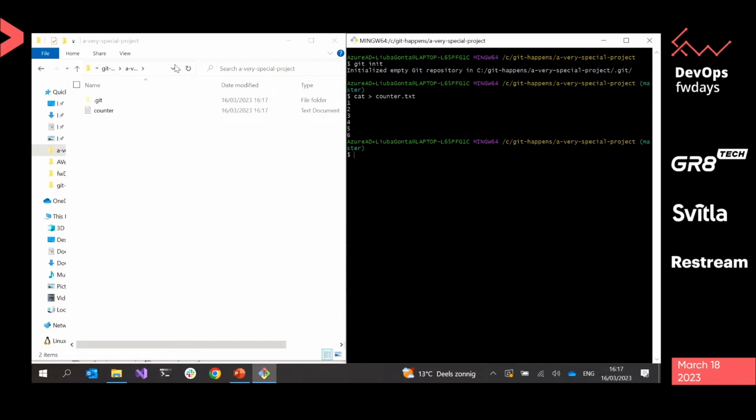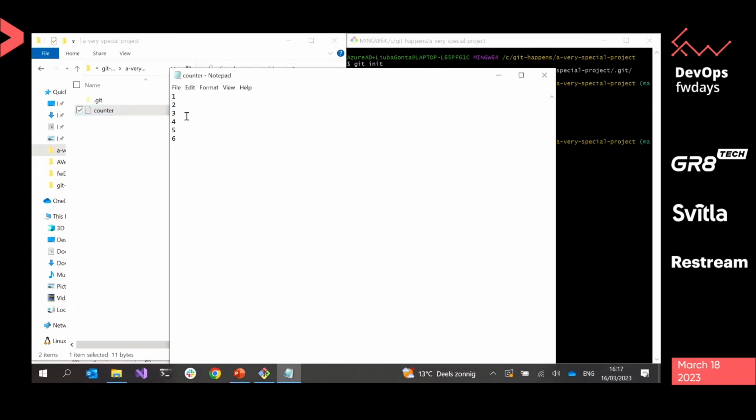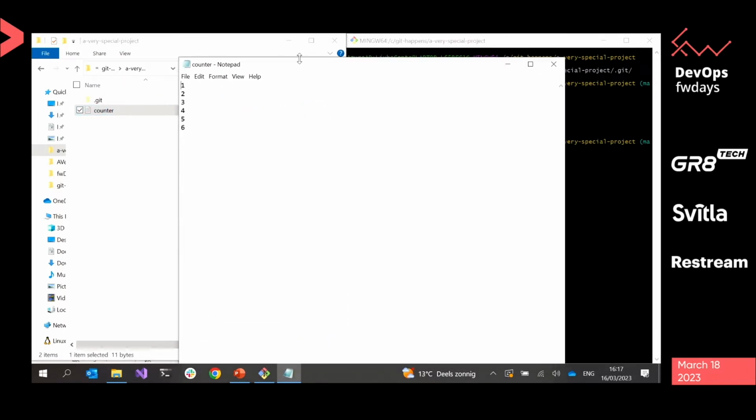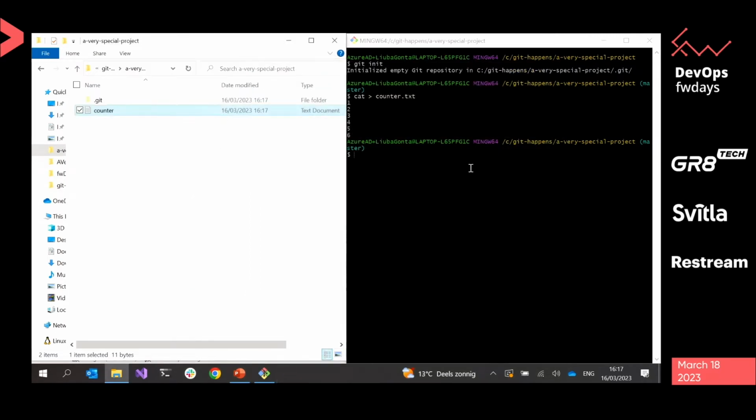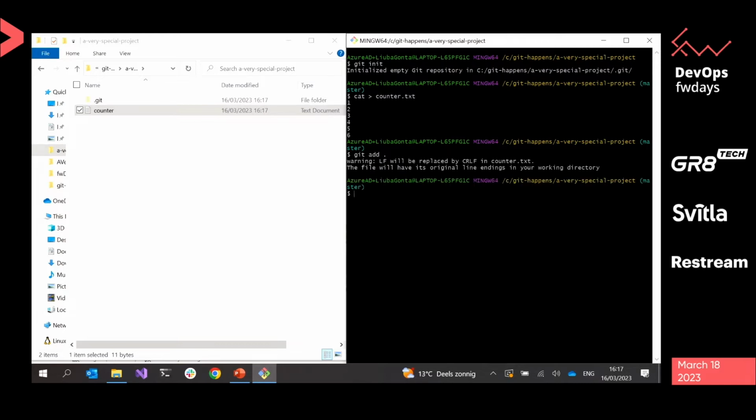All right, a new file is created, and it includes the numbers from 1 to 6. I'm going to create my initial commit, adding all the changes to stage. git add and git commit, initial commit.